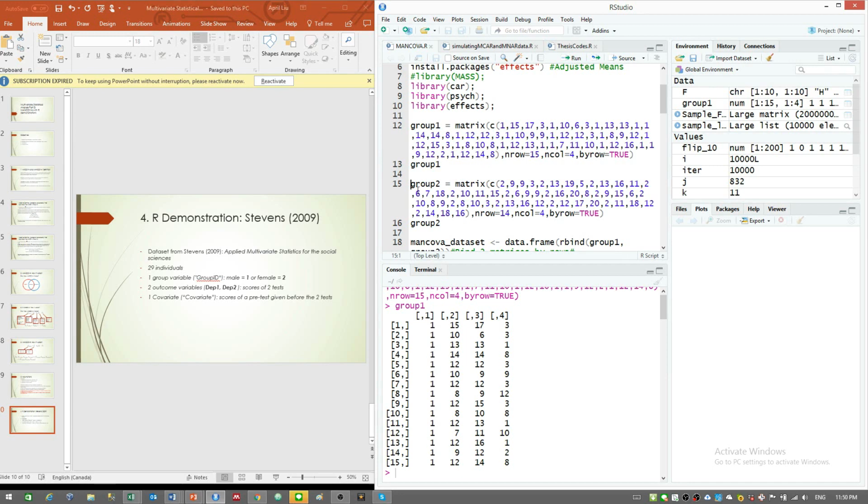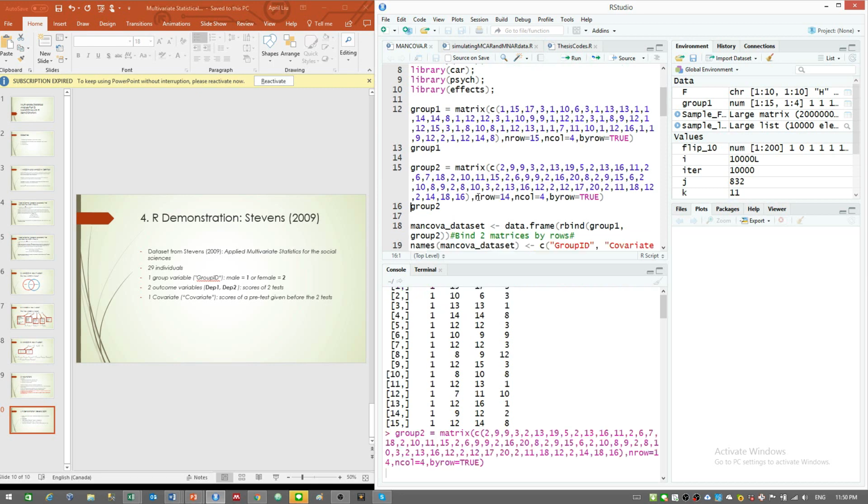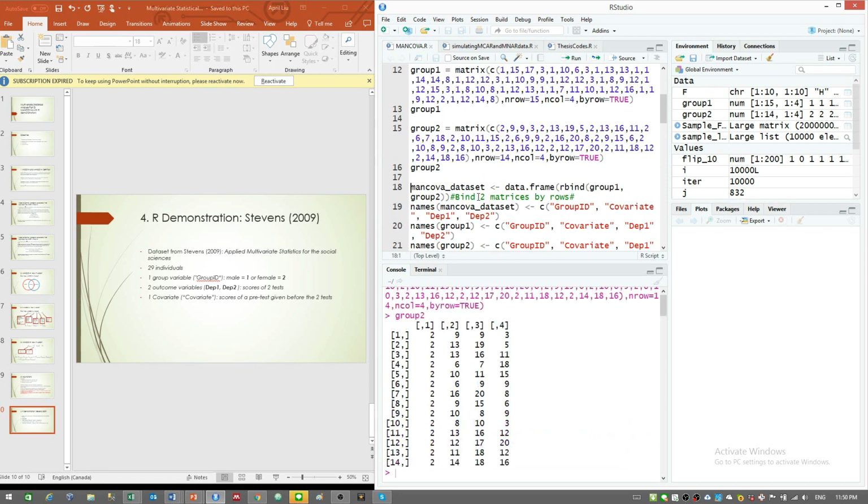Okay, and for group 2 it's the same thing. It's just that in this case we have 14 rows and 4 columns. So we run this and we can see the outcome of the matrix for group 2 as well. Now, we need to combine these 2 matrices into a single data set.